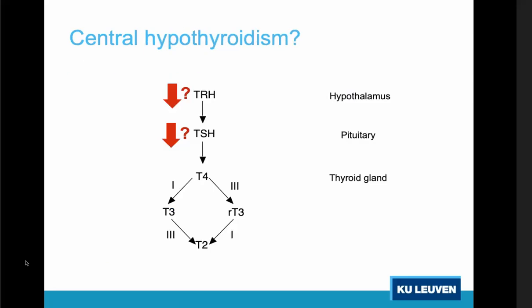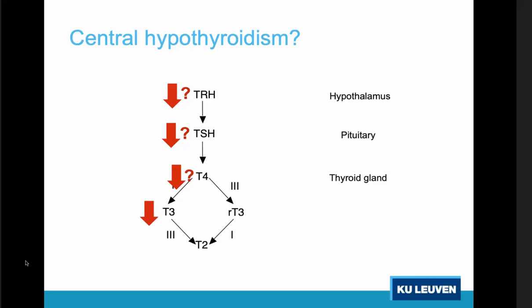A second endocrine deficiency, which was traditionally assumed to routinely happen after brain death, is central hypothyroidism. Indeed, when the levels of the hypothalamic hormone TRH and of the pituitary hormone TSH drop, then it would be expected that the thyroid gland would stop producing T4, or would decrease production of T4, which is thyroxine, and is in general a precursor hormone with limited biological activity. The T4 is converted to T3 in the peripheral organs, and T3 is in fact the hormone with biological activity.